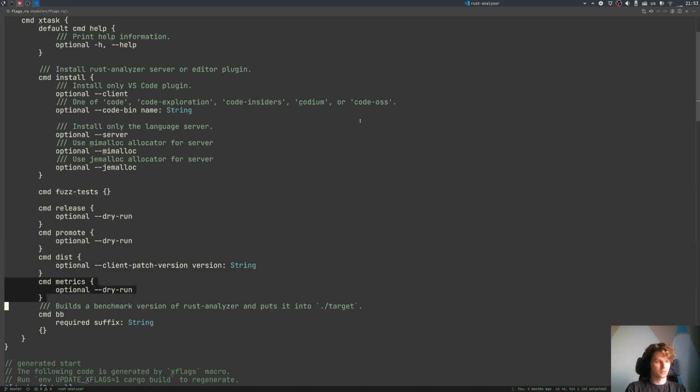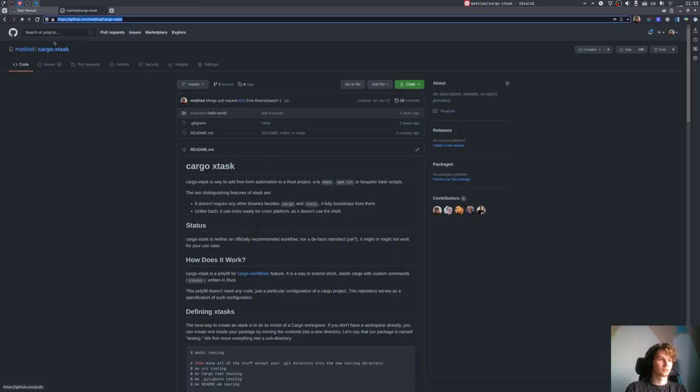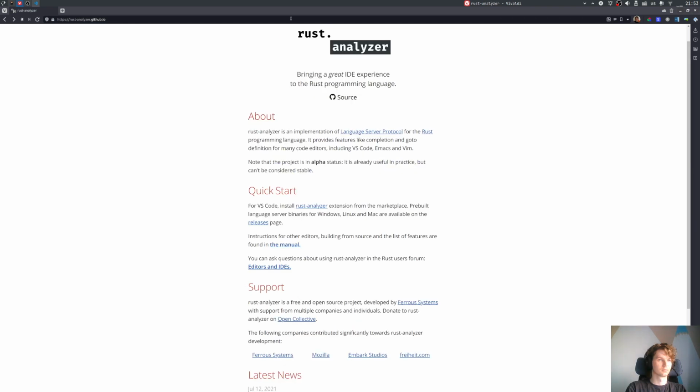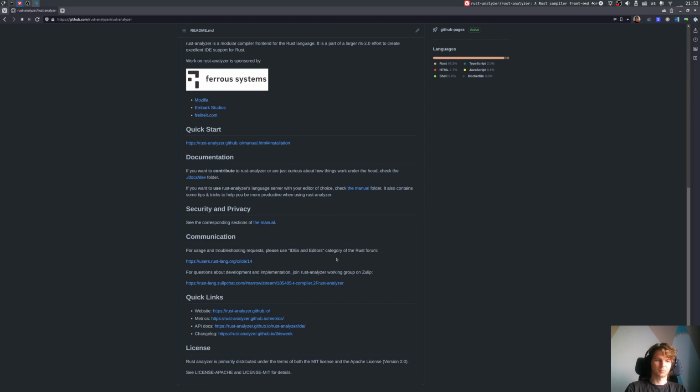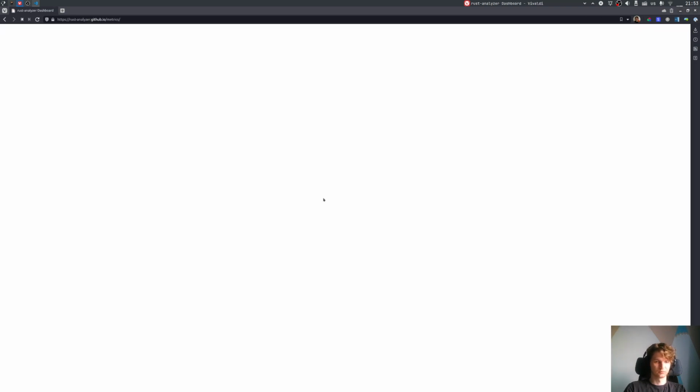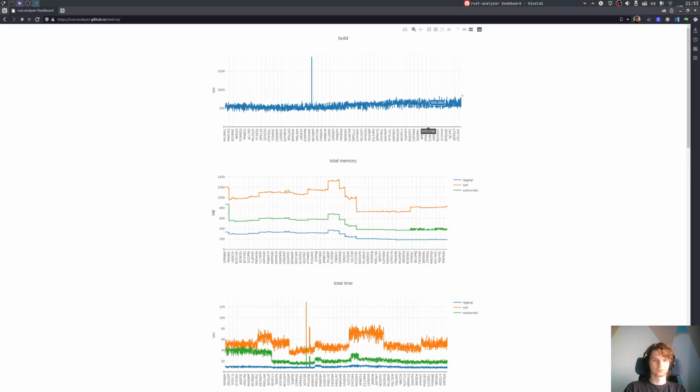And there is also the metrics command. Let's go to the source. The metrics subcommand produces these beautiful graphs which are built on every commit, where we can see how our build time looks, and it seems like we are getting slightly slower to build, which is unfortunate.